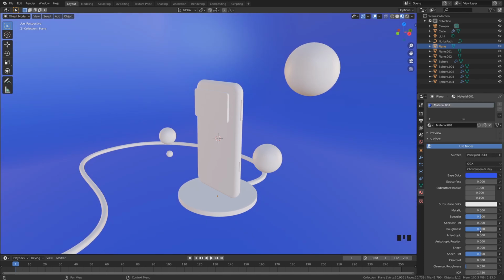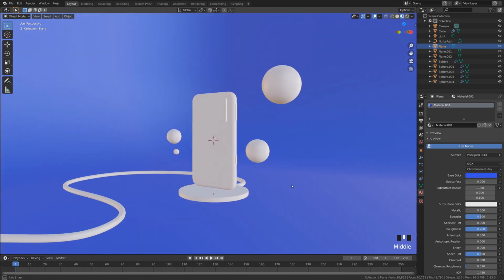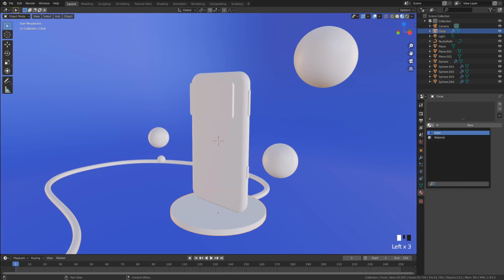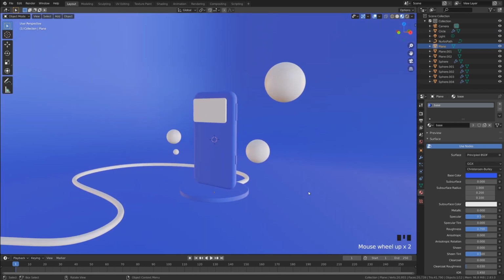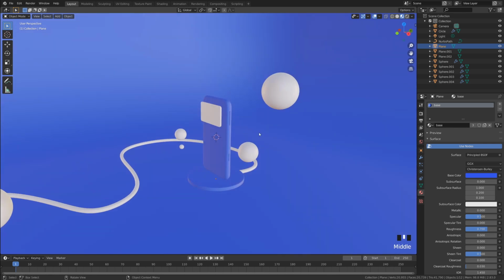So okay, I'm going to bring my roughness up to maybe 0.7. Okay, that's cool, because I don't want the scene to be too reflective. I'm going to call this material base, and I'm going to use the same material on my phone and on my backdrop there, because I want it to sort of all blend in to an extent, and then I'm really going to use the lighting to create that distinction.